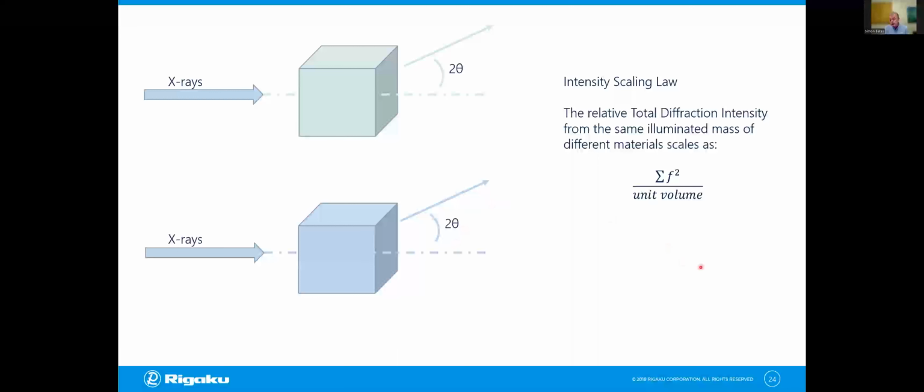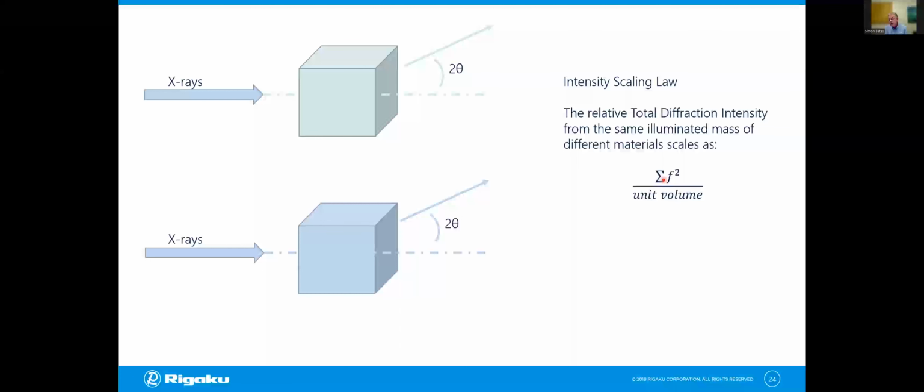Well, it turns out it scales according to this equation here. It's the sum over the formula unit. So if you have indomethacin, for example, you sum over the number of carbons, oxygens, nitrogen, hydrogen, chlorine within the indomethacin. You sum up over that whole formula unit. And what you're summing is F squared, and F is the atomic form factor. Now, that all may sound rather complicated, but in total diffraction world, you can approximate F by its value at Q equals 0, which is the number of electrons in that atom.